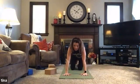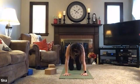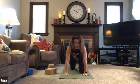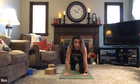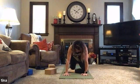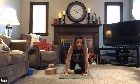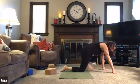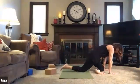If you want to try this variation of pigeon pose with me, we'll start in tabletop. Let's send the right leg long. Then we're going to step the right knee up behind the right wrist. Then from here, start to wiggle that right foot toward the left hand. All right. Once you're there, as far as you can go, try to get that shin as parallel to the top of the mat as you can.